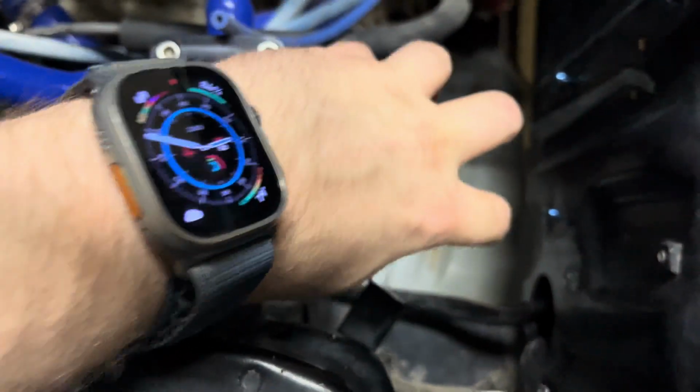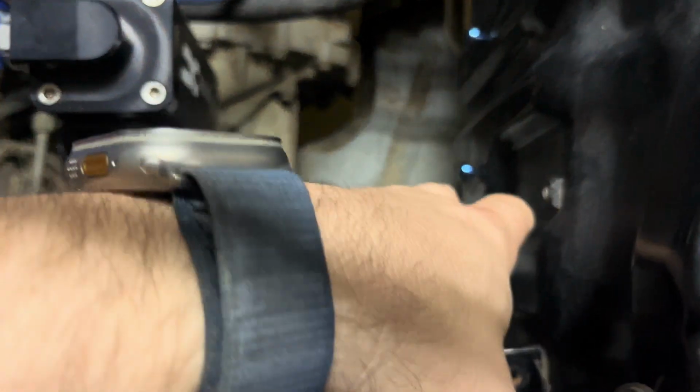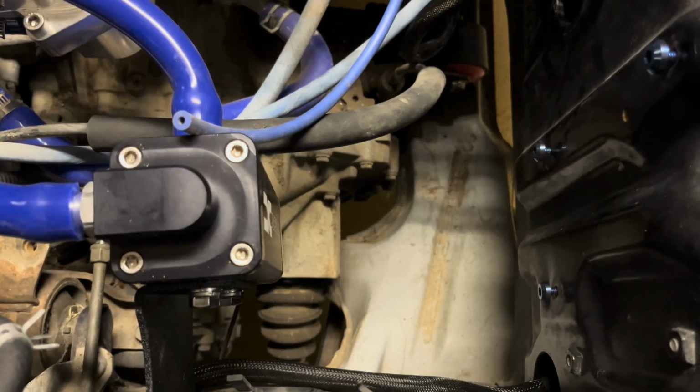It'll be basically right here, with the mounting locations on the actual bottle. Be easier than trying to mount it back where I originally wanted to put it back here, and just make it a little bit cleaner as well. More on that to come. I have to fabricate some little metal brackets.